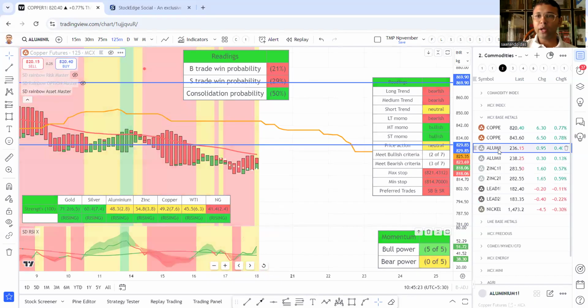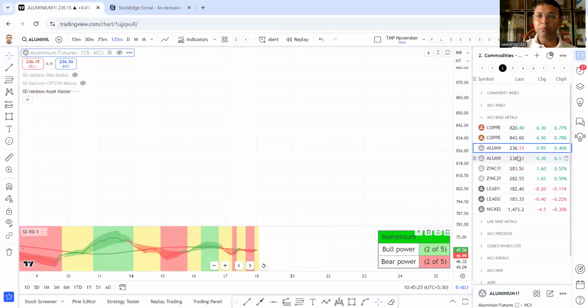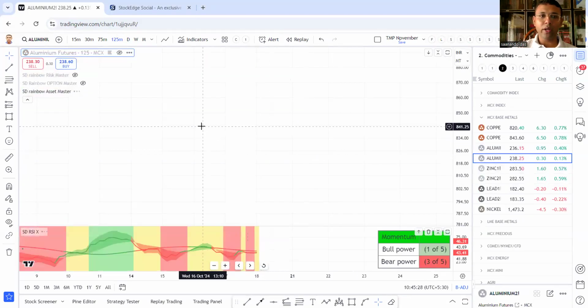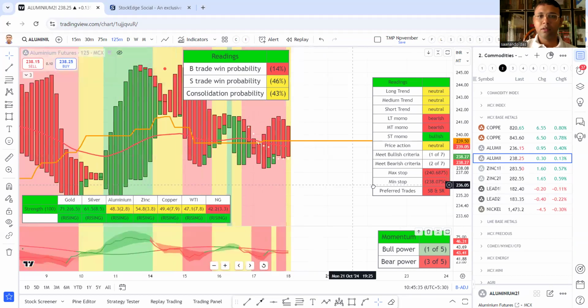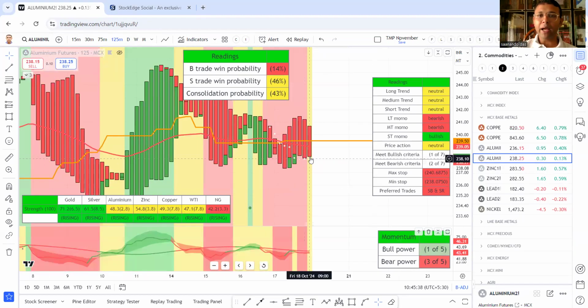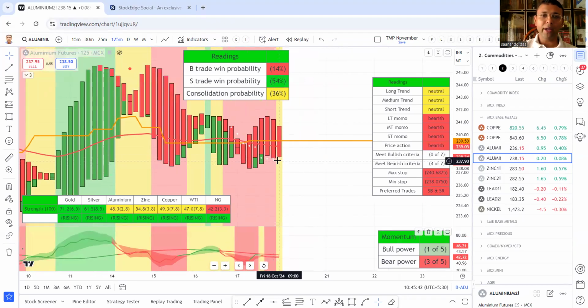Now we'll take a look at the aluminium. Aluminium second month contract I'll look at, as the expiry of the first contract is coming near. So what we have is the background turned yellow. So with the background yellow, no point. I actually shorted this, but now with the background turned yellow, there is no point. First, our closing is coming by, so we'll have to exit the aluminium trade.